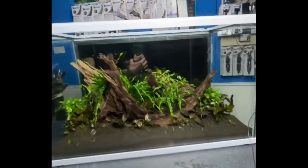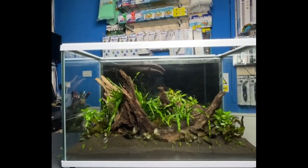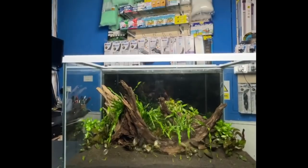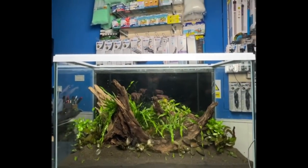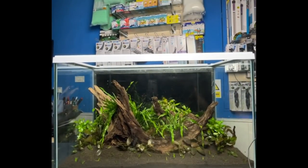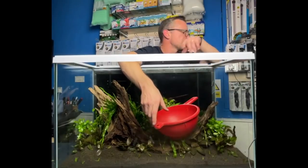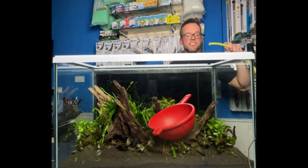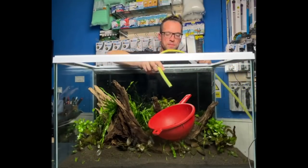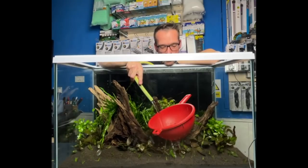I'm going to put you back on the tripod. Okay guys, let's get the water in there. We haven't got a clip to put it on the side. Am I just going to have to hold it? I can stand here and just chat. It's no problem. I can go into full ramble mode. Everyone loves a rambler, right? Okay, so Warren, my new friend, has just turned the water on.